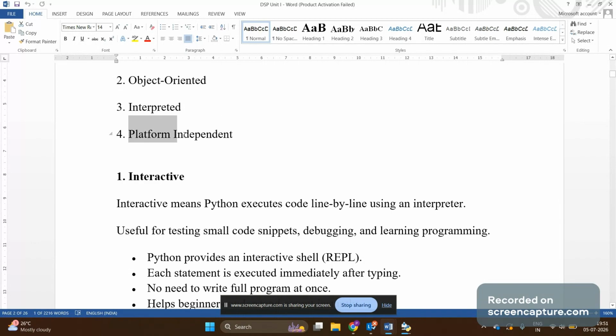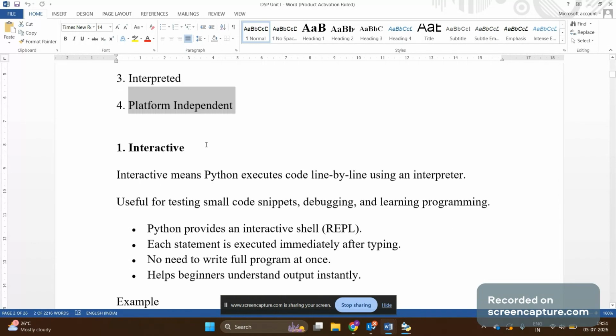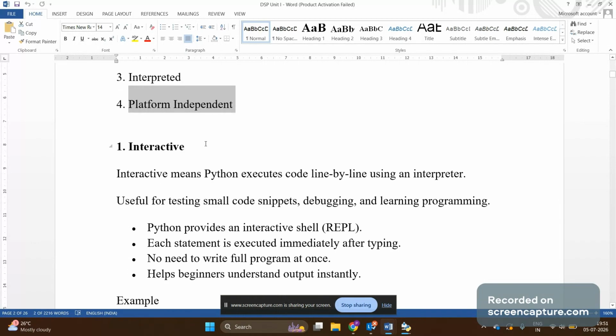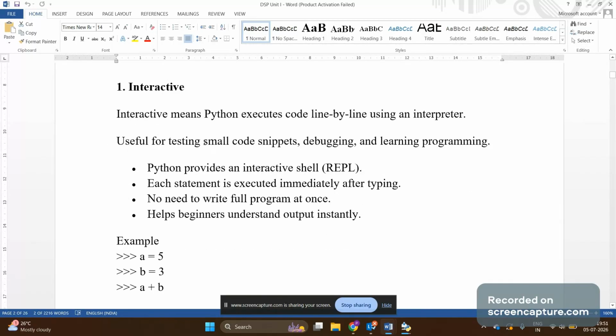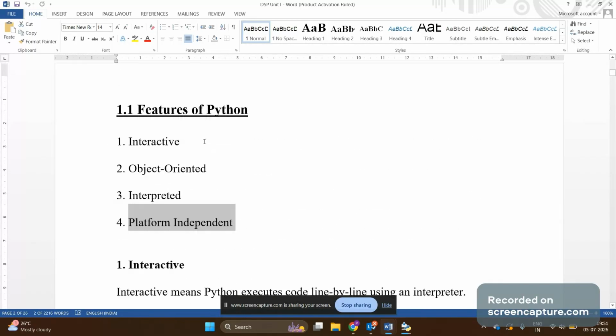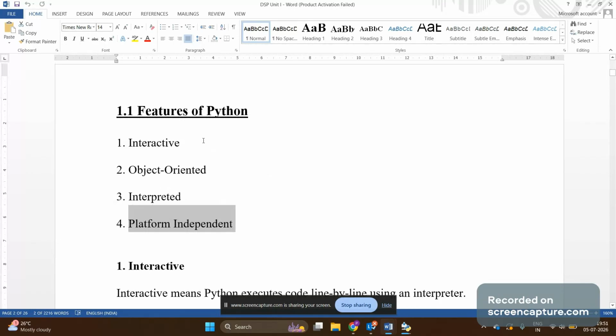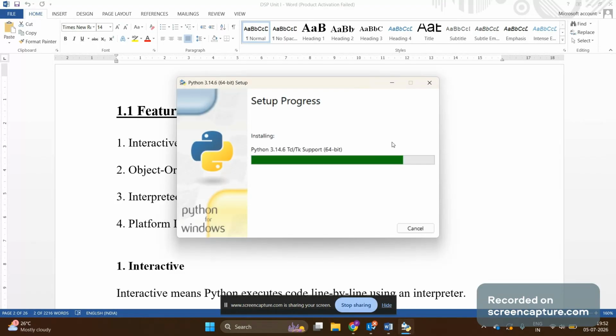As I said, Python is a platform-independent language, means the program run on one computer system can be executed on any other computer system. These are the features of Python. It is very simple to use. Let us see the installation. It is getting installed.